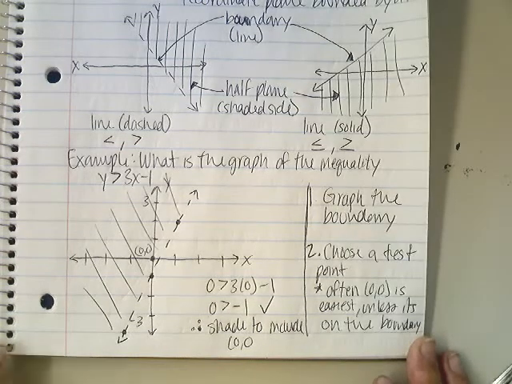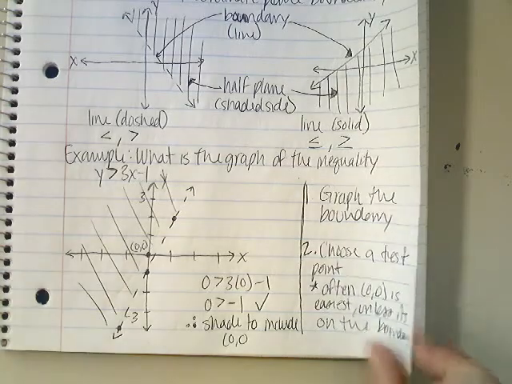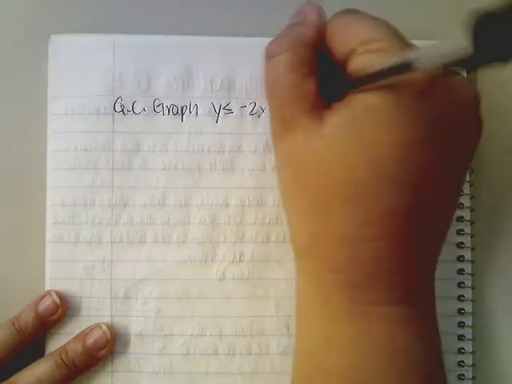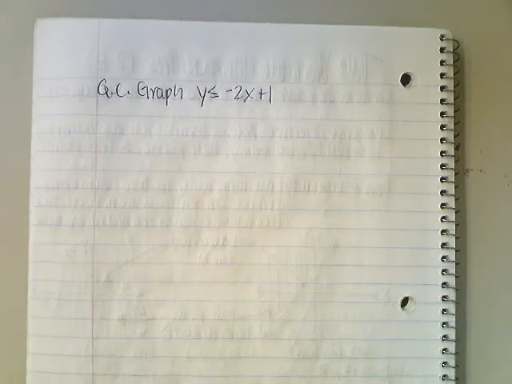We're going to do 2 quick checks just because I think we have time for that and I think it'll be helpful. So I'm going to flip the page. Our first quick check is going to be graph the inequality y is less than or equal to negative 2x plus 1. So go ahead and try that one on your own really quick. I'm going to go over it, but if you haven't done it, please pause and try on your own.